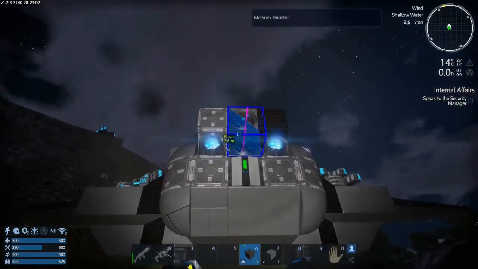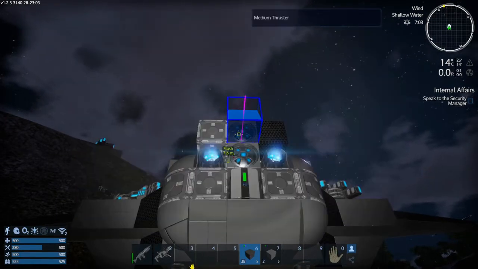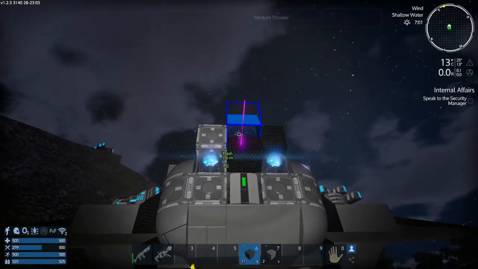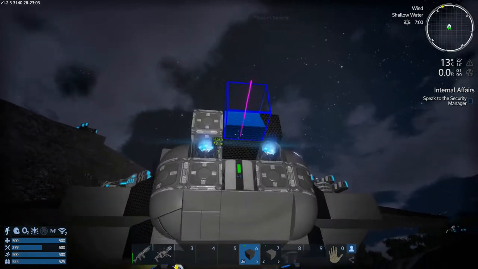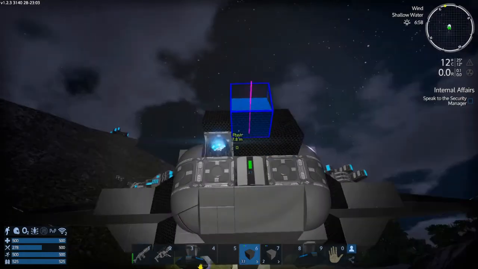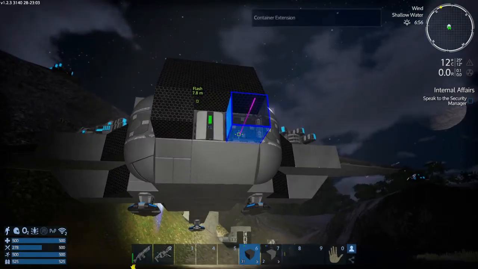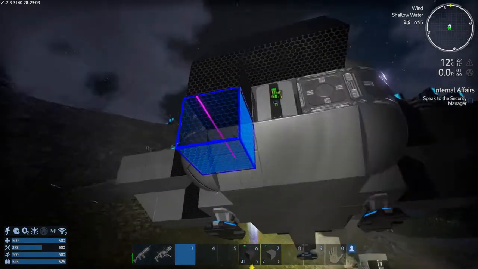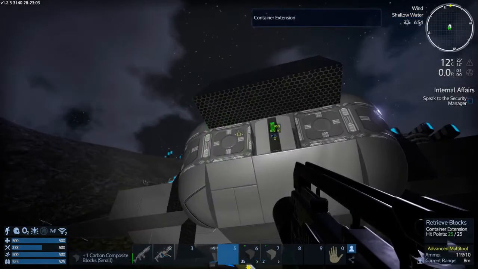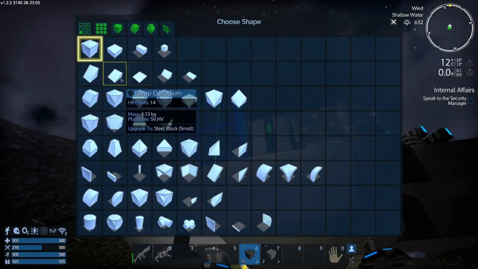Now for the back, what I'd like to do is have this kind of ramp going up, and I'm going to do that all the way across. Like this, and then I can put full blocks right here. Well, actually, I don't really want full blocks there, now that I'm looking at it. Maybe just like a gentle ramp?